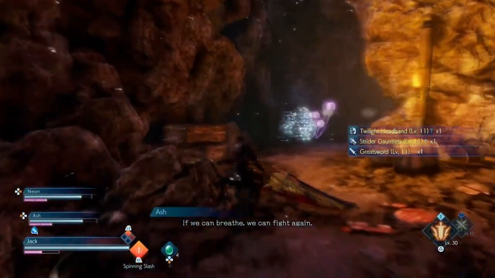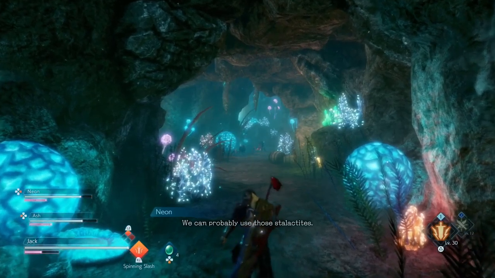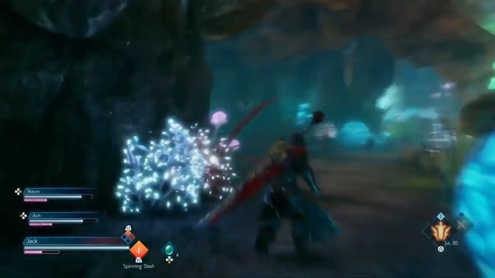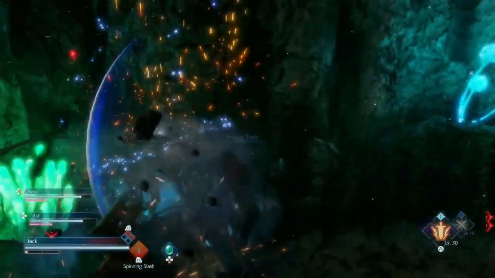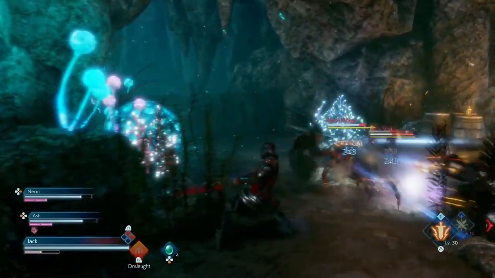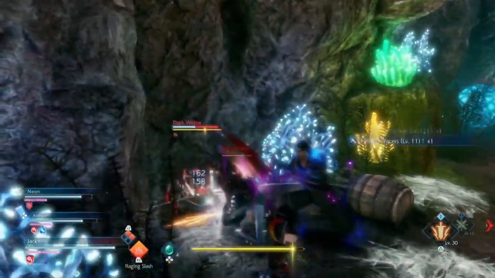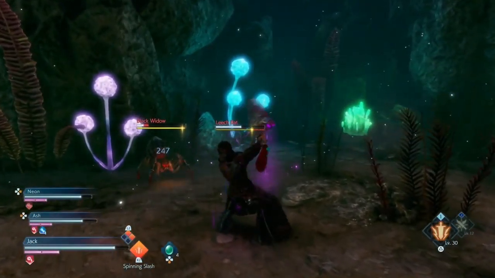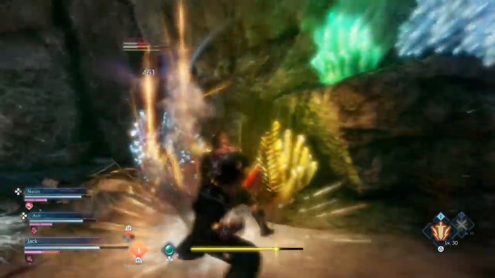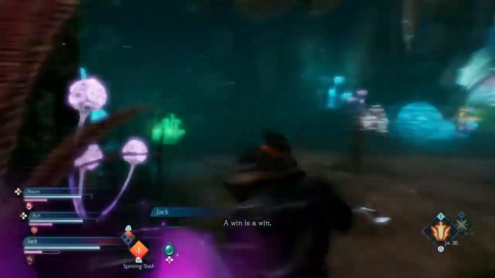That's all of them. If we can breathe, we can fight again. Look around. We can probably use those stalactites. Yeah, except we don't have any range. So no, we can't use those stalactites. So that's relying, I have mage. And I certainly do not have mage. Dang. That bat seriously... Sorry, not bad. The spider seriously lowered my speed. Win is a win.